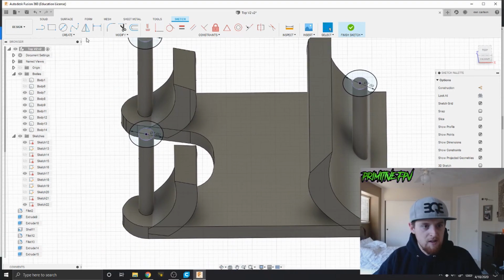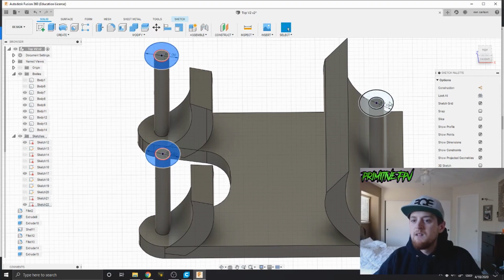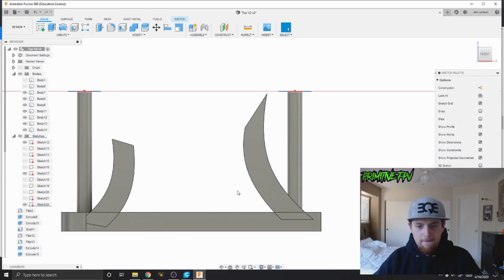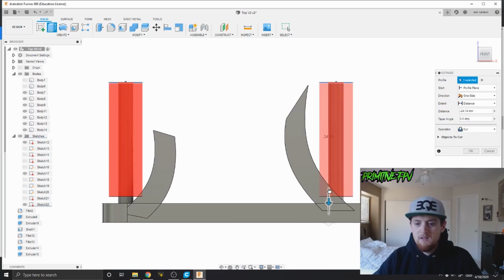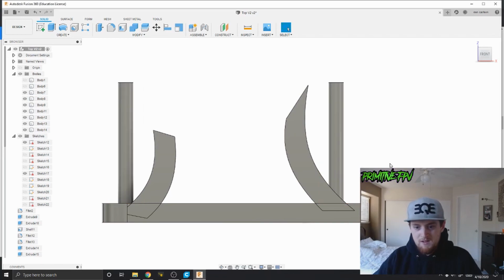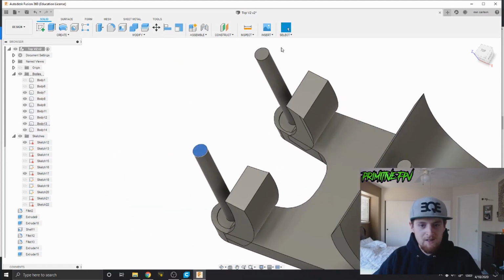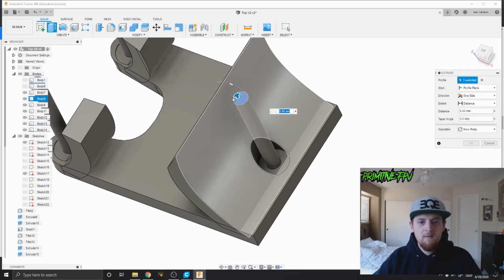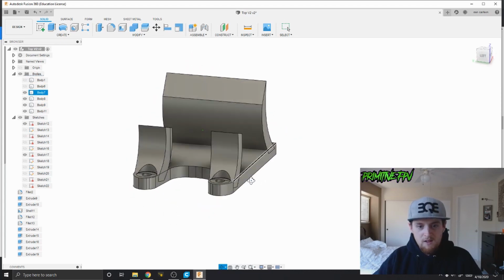All right, now we can come back here and select just these outside rings. And we can extrude those down to recess those holes a little bit. So we'll come in here to extrude, and it's gonna cut those down. I'll just go into the base a tiny bit, just so I know I've gone all the way, and that should work. Then I can come back to these guys and extrude out the holes again. That's looking a little better.